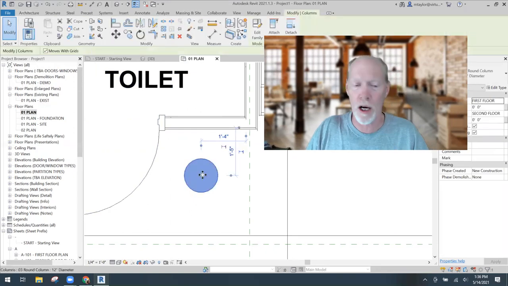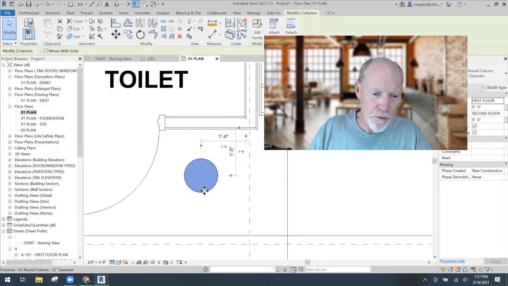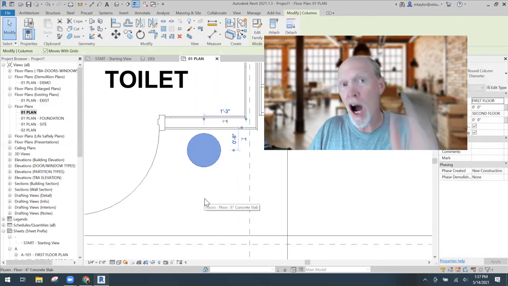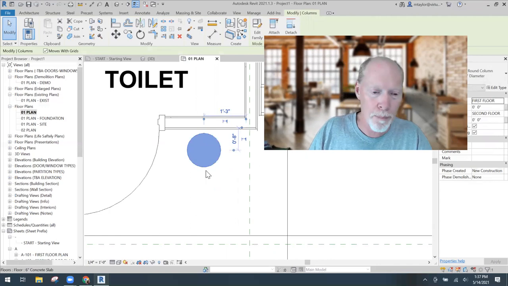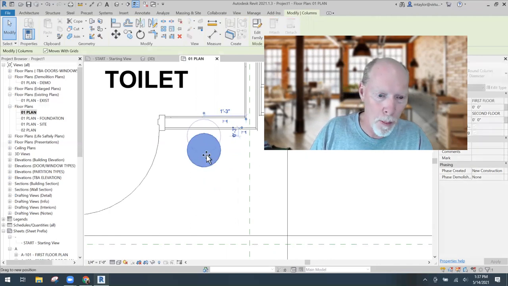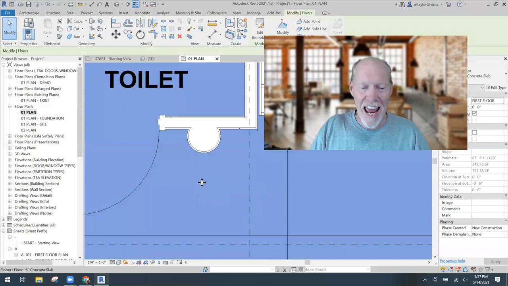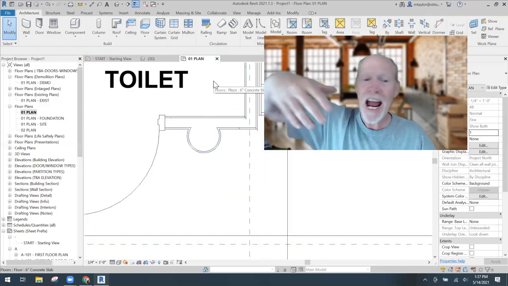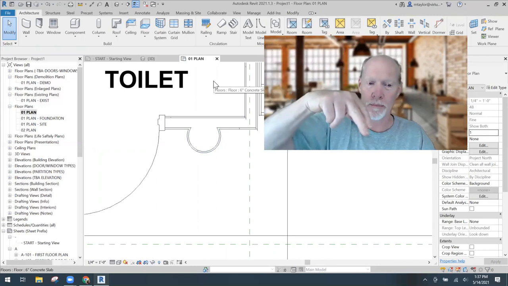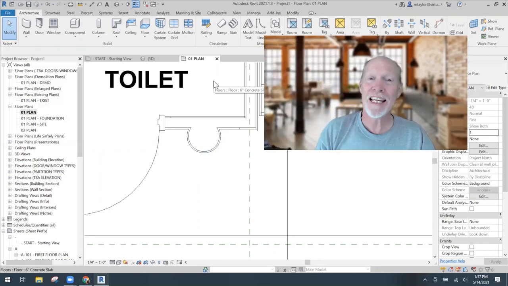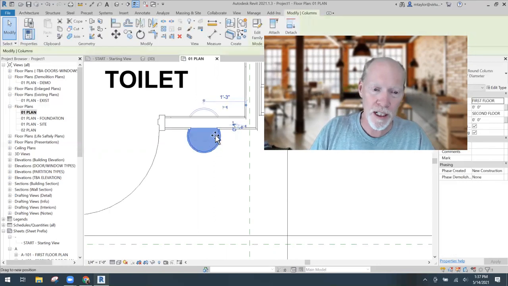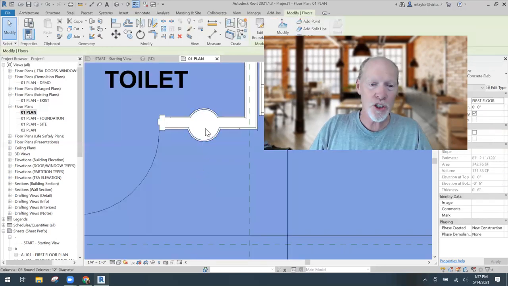An architectural column in Revit, if you bring it over closer and touch a wall, watch what happens. I'm going to touch this wall. Bam. It takes on, look, do you guys see what's going on here? It now is a wooden column wrapped in gypboard because it takes on the properties of the wall that it comes in contact with. And I think that's cool and all.